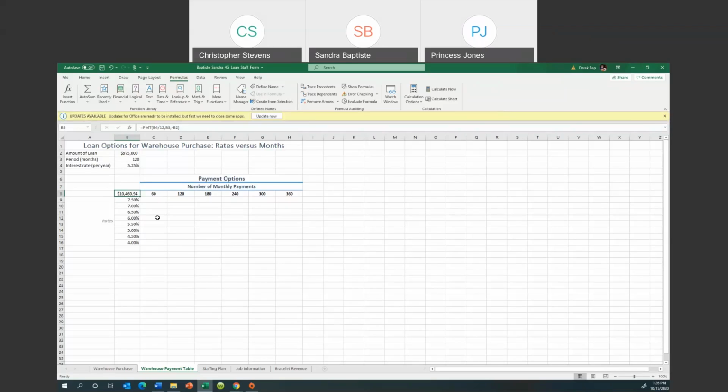All right. In order to do that, we're going to create a 2-variable data table. The way a data table works, again, is that the formula that we have in that corner is going to take the column headers that are to the right of that and the row headers that are below that, and it's going to replace them appropriately in the formula. So we have to tell it how to do that, and then it'll fill everything out in the table using that information. Let's get this started.